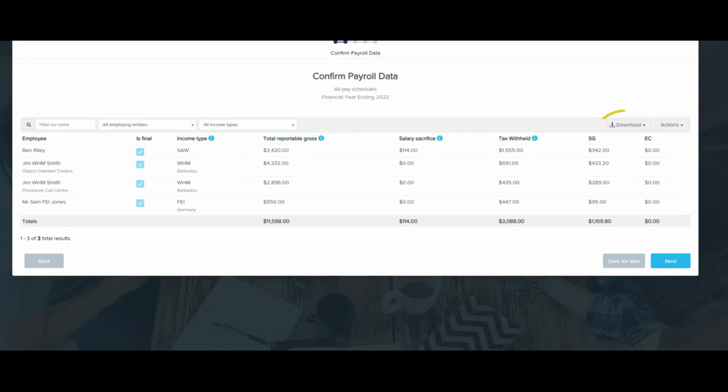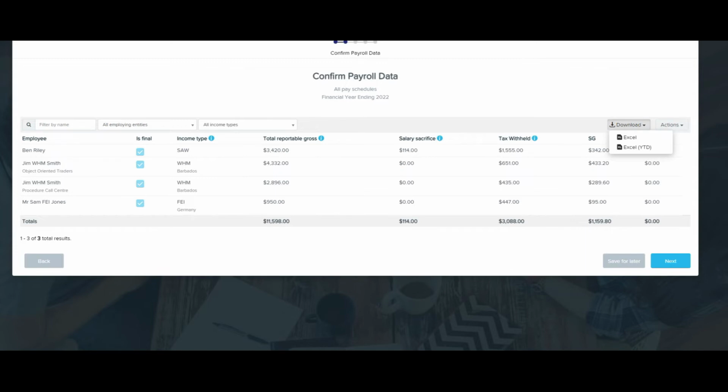Now just above these headings, there is a download button. There are 2 reports available from here that can be used for end-of-year reconciliation. They are the Excel report and the Excel year-to-date report. The difference between these 2 available reports is that the Excel report will show you all of the information that has been populated by the finalization event, but only for the employees that were included in the event as you see it on screen here. The totals in this report will match the totals that appear at the bottom of each column on screen in the finalization event.